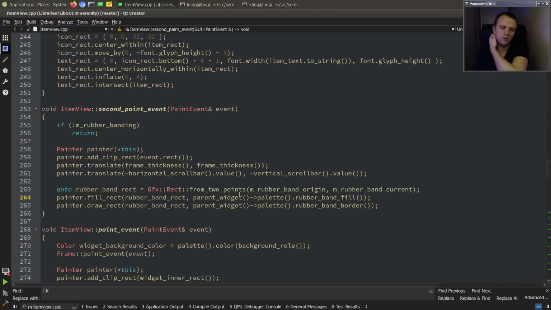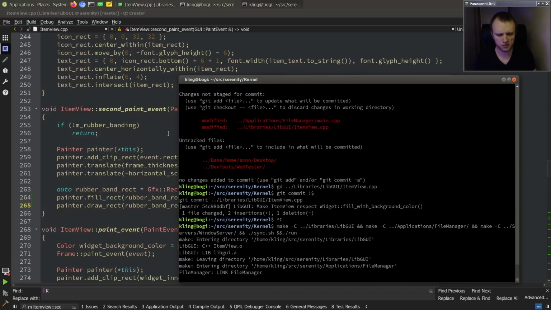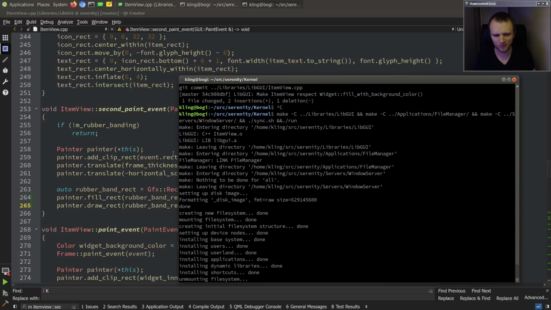Well, that's not going to work if you don't have a parent widget. Why does this try to get the palette from the parent widget? That makes no sense. How about we just don't do that? We don't have a parent widget. We're the main widget. That's why it's crashing. So we can just not do that. That should solve the problem, basically.